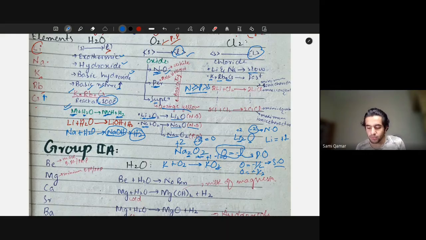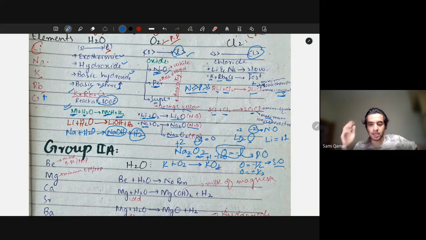Okay. Now, lithium is going to react with chlorine and form lithium chloride, LiCl, because it should be +1 and chlorine is basically -1. Then we have the same reaction where cesium reacts with chlorine and forms cesium chloride. But what you should get from here is that lithium chloride is more covalent, it has more covalent character, while cesium chloride has maximum ionic character.